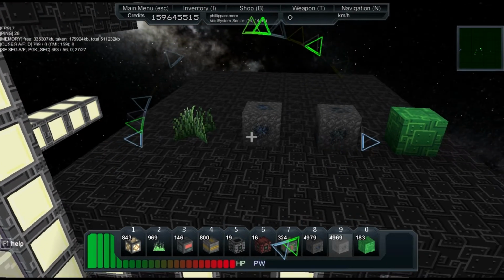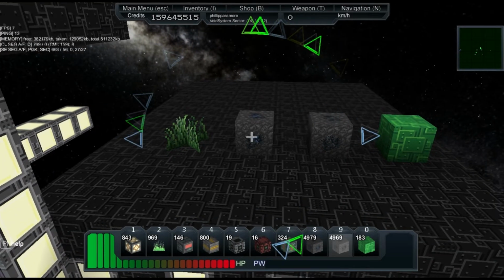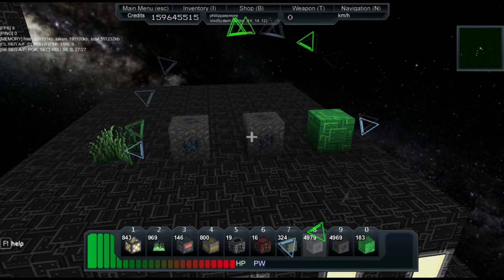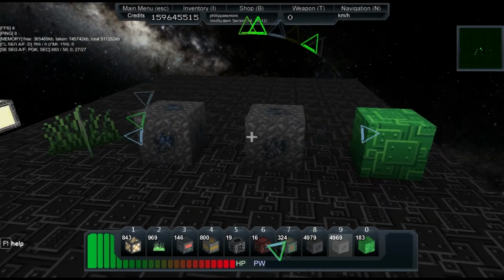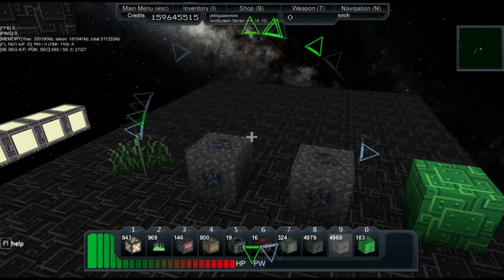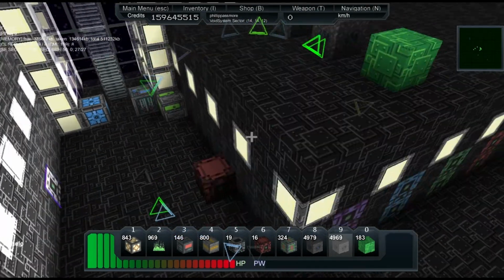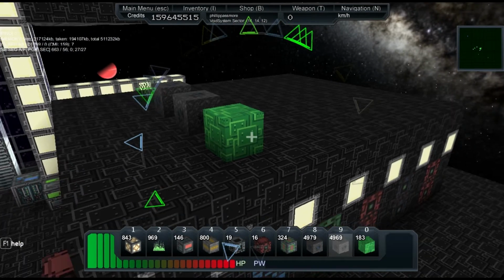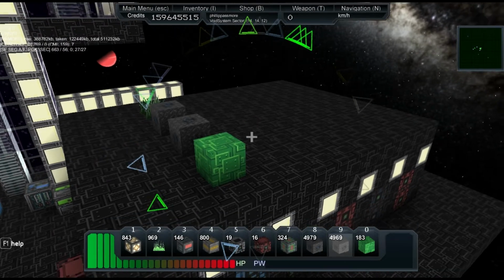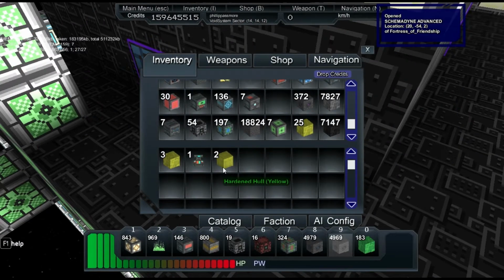To make one hardened hull block, you need 10 grass blocks, 10 exogen L1s, and 10 extraneum L1s. I've got to say, I really like the new ore designs. You can tell the different L varieties now look really good. And of course you need one normal hull piece. Now the colour of a hull piece will determine the colour of the hardened hull.